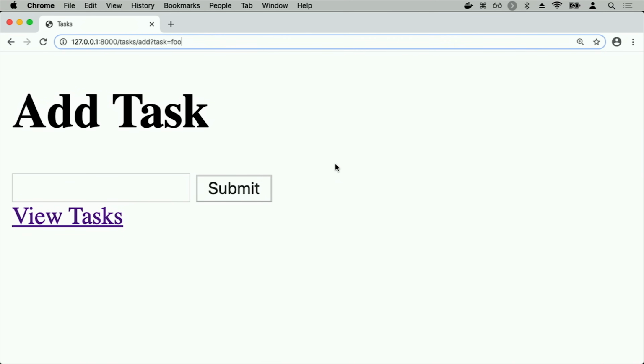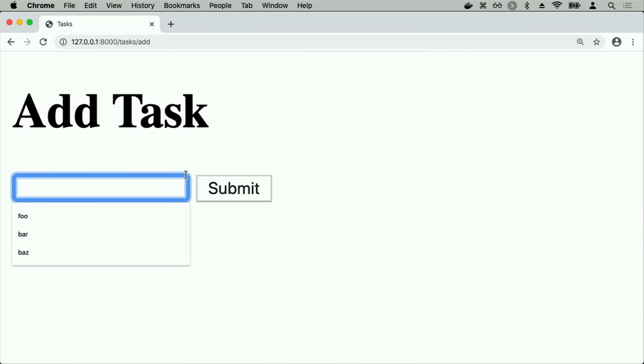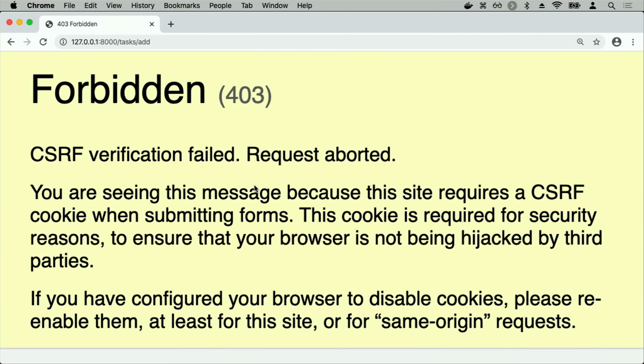Now I'm going to go to task/add. I see the ability to add a task, and maybe I'll add a task like check email or something, and press submit. And all right, I get an error, forbidden. This 403 in parentheses is the response code that came back. This is an error that Django has generated for me. So this 403, as we saw before, means forbidden. I don't have permission to do this for some reason.